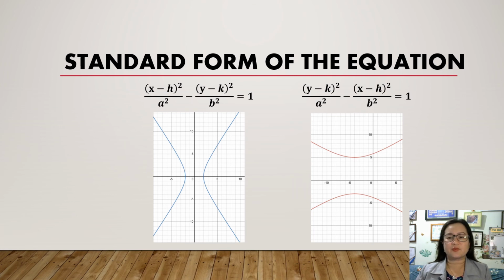Compared to ellipses, where the position of the variable a is interchangeable, in hyperbolas we always have a in the denominator of the minuend. Just like the other conic sections, when the equation is in standard form, we can easily determine its characteristics. So, there's a need that all of us know how to transform equations to standard form. But before we discuss that, let's have first checkpoint number 1 to assess how well you've understood our lesson.